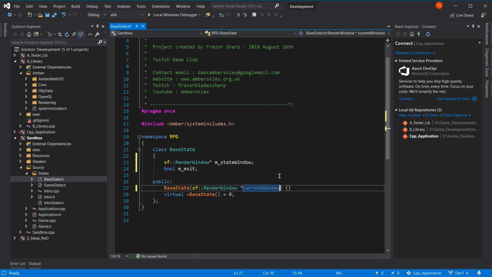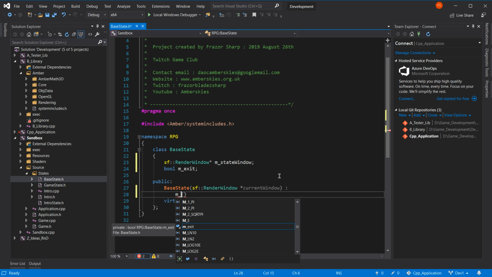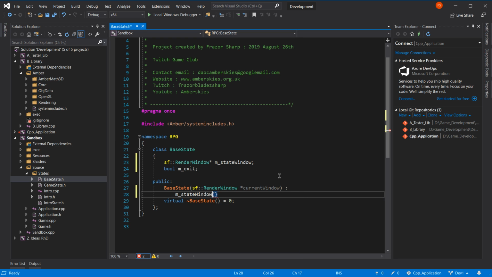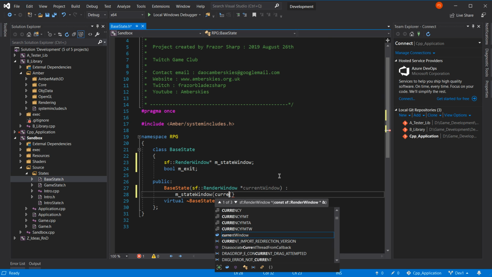So if we've done that, we have a colon. And we have m_stateWindow, open brackets, is the current window.